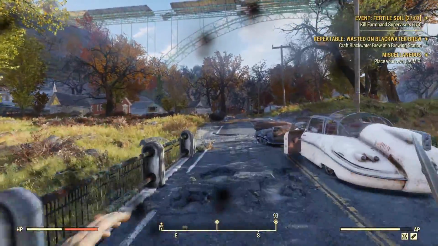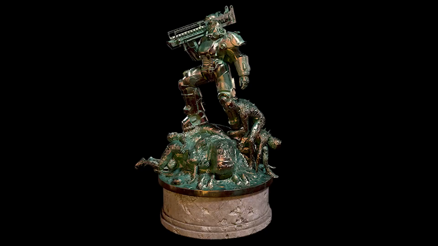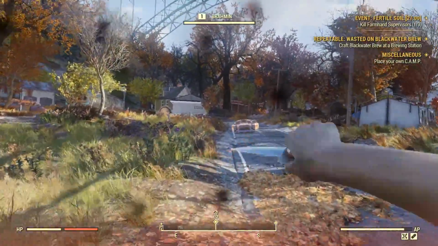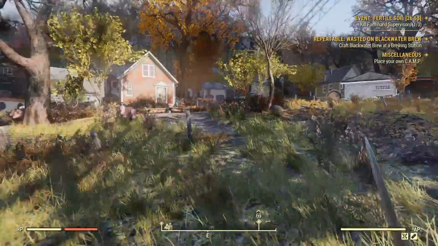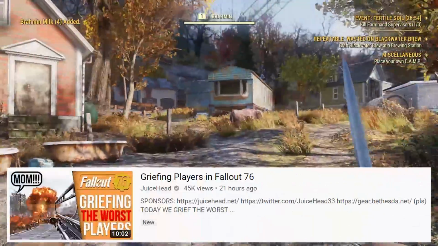Outside of that, the other data mined Atomic Shop stuff was that Vault Tech stuff I was showing you earlier. And we also get this statue that looks interesting and cool. Although outside of the hotfix update, there are some other things I did want to discuss in this video relevant to Fallout 76.